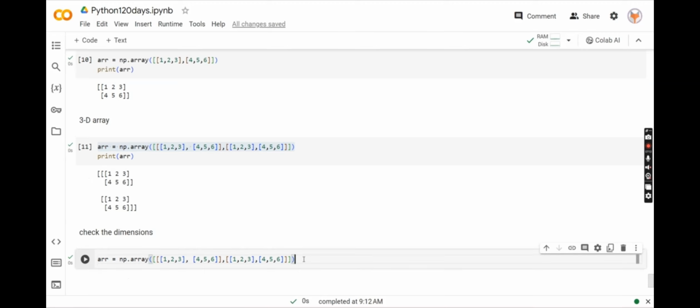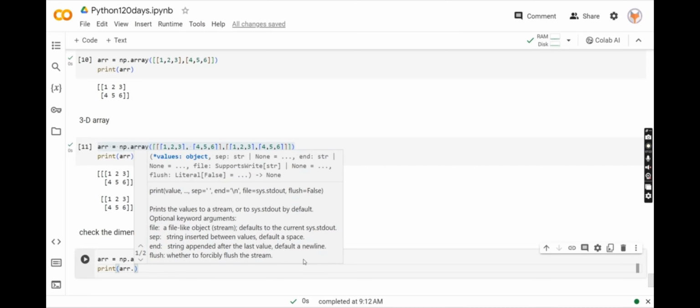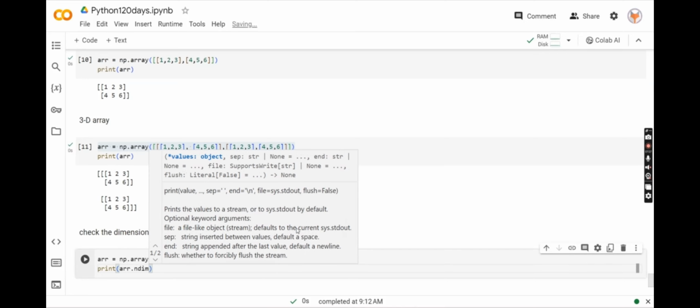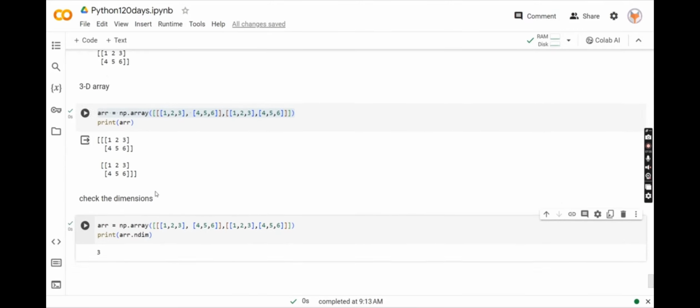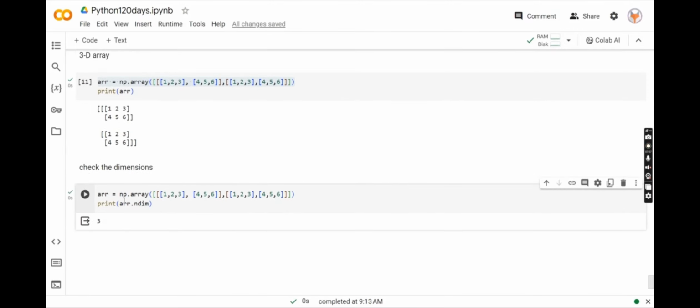To check the dimension you can use ARR.ndim, the number of dimensions. Now if I run it, it tells me the dimension. See, I already told you it is 3D, so the dimension is 3.